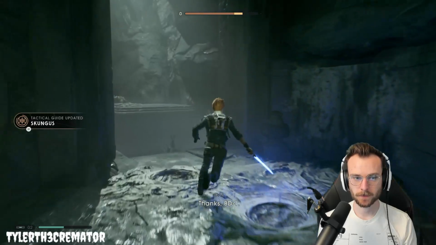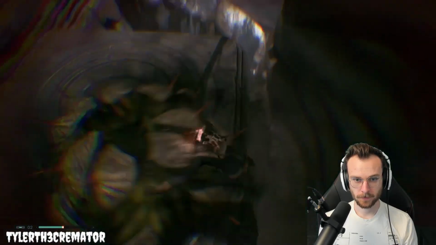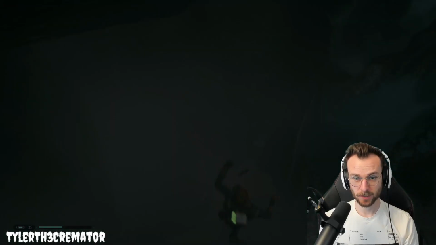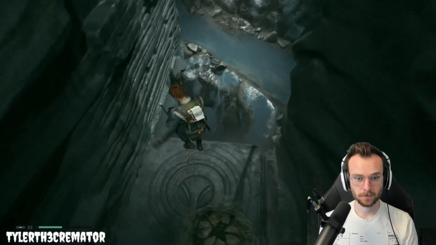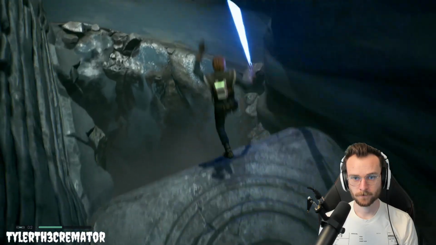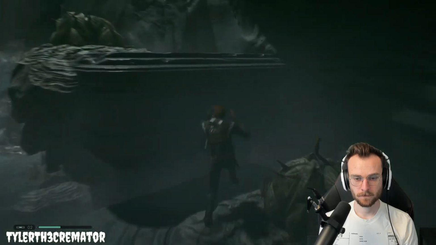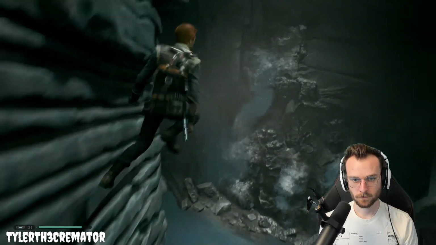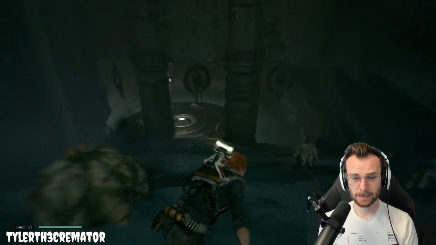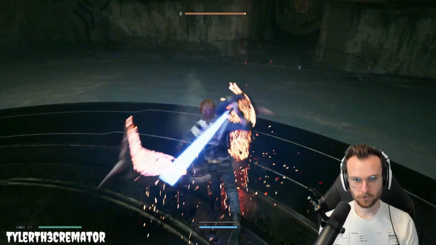All right. Note to self, don't hit the skunguses. Oh fuck, I just landed on one. What, why did I jump? Back off, skungus. I don't know why I reported it. Hello, Ratatouille. Hello, Ratatouille's brother.